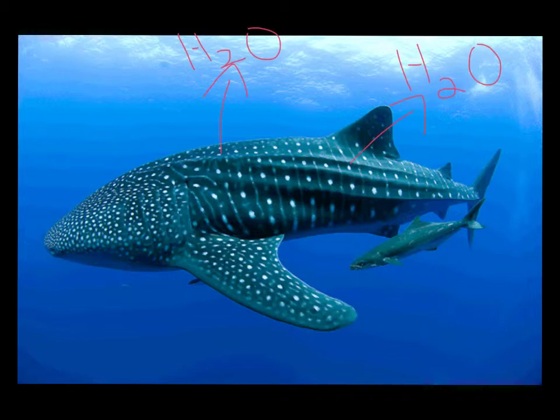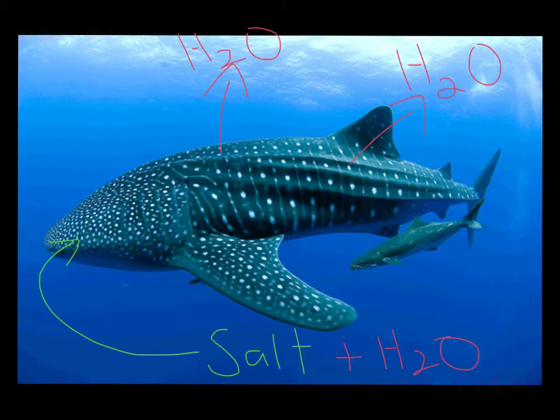So how do marine fish deal with this? Well, they deal with it by constantly drinking in the water around them. The water around them contains a mixture of salt and of H2O. Marine fish get rid of all that extra salt that they've ingested through special cells in their gills, so they're constantly flushing salt out through their gills and saving the water. They also preserve water within their bodies by excreting small amounts of concentrated urine.